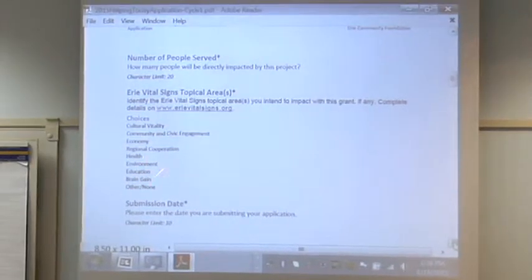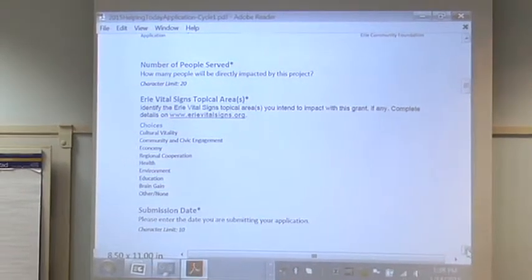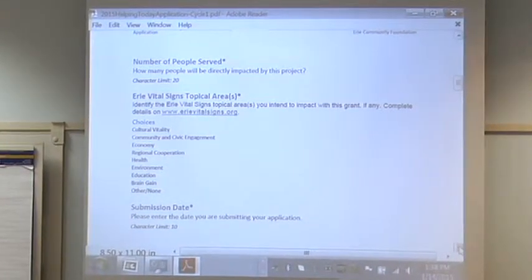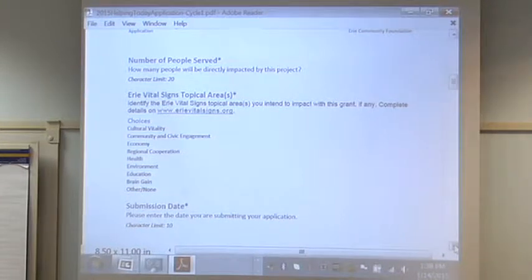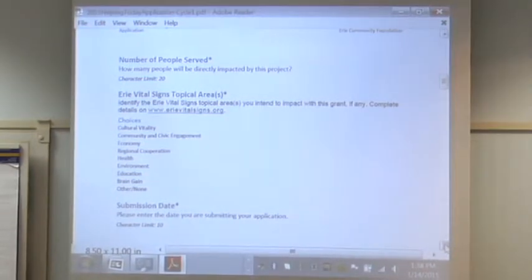Here's this Erie Vital Signs issue. Now, if you are doing a Shaping Tomorrow grant, we really push you into a lot of evidence around Shaping Tomorrow. If you are doing a Helping Today grant, you don't have to worry a lot about that. If there's a tie-in, it's great. If there's not a tie-in, there are no demerits for that. Don't worry about it. But if there is a tie-in, then check it.